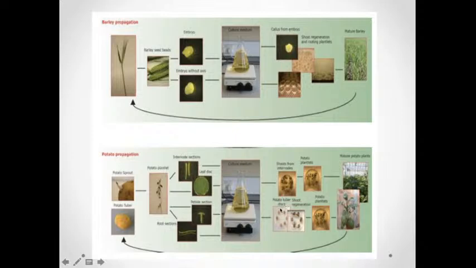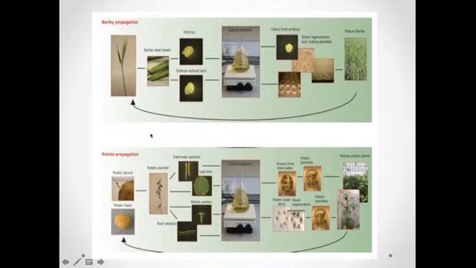Or from the potato tuber you have a tuber disc coming out of it. Then shoot generation is happening. Then the potato plantlet comes, and then you have a mature potato plant afterwards. And this could go further back again. So this is how you propagate your potato. This is micropropagation of potato shown to you.